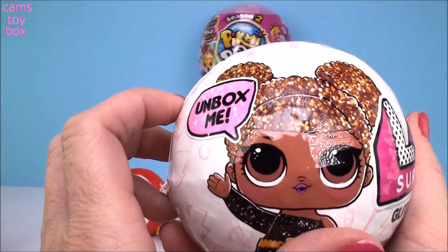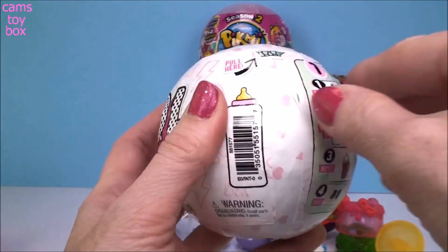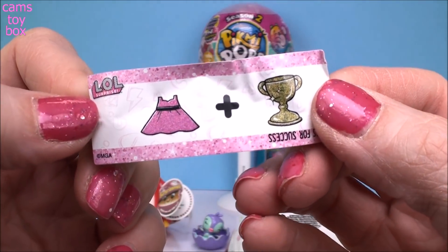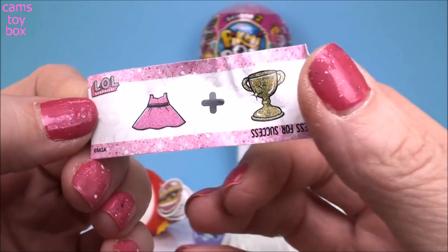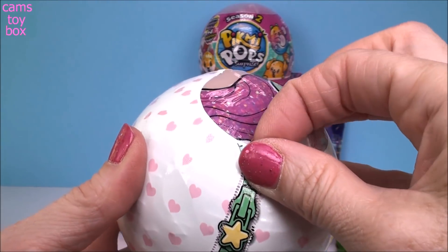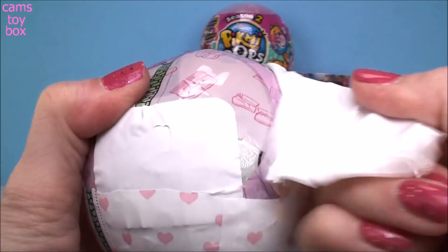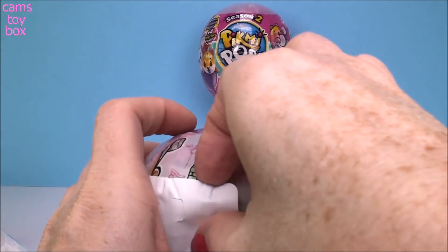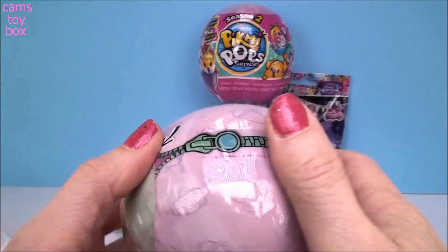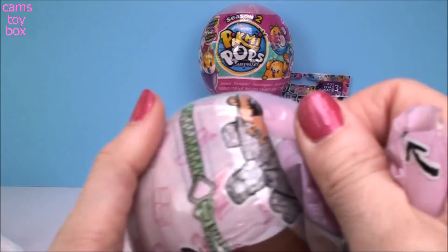Let's do the LOL! I love this series — it's the Glitter Series. Super, super beautiful dolls. Seven layers to unwrap. Let's start with our first zipper. I love these — I love glittery stuff. Here is our secret message: we have a dress and an award. What do you think that one means? Dress for success — I like that. Our next zipper. We have our collectible sticker that shows what our doll is going to do for us — whether they're going to change color, spit, tinkle. I love the gold ball — it gets me so excited.